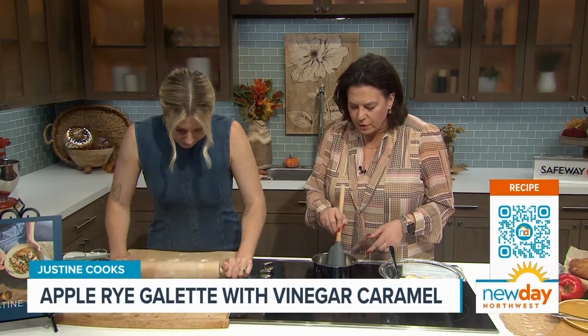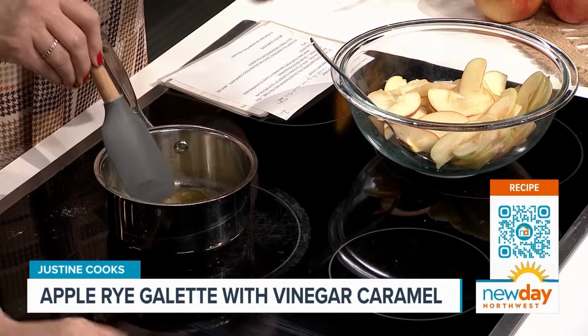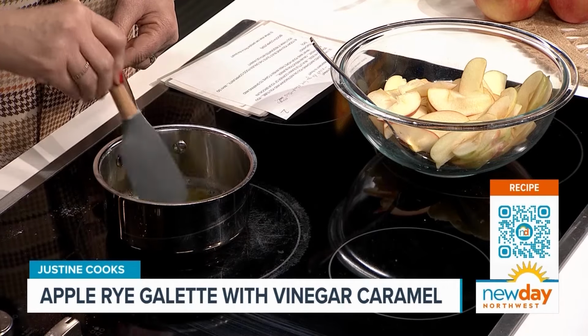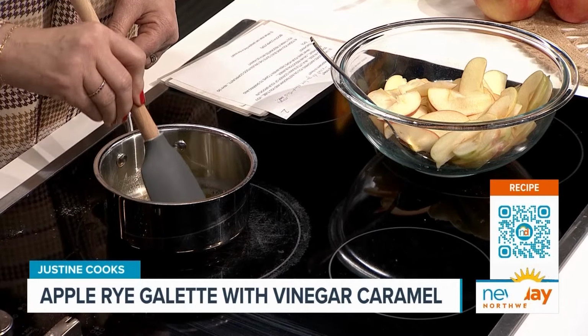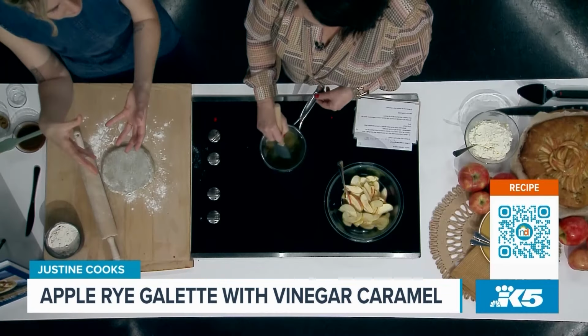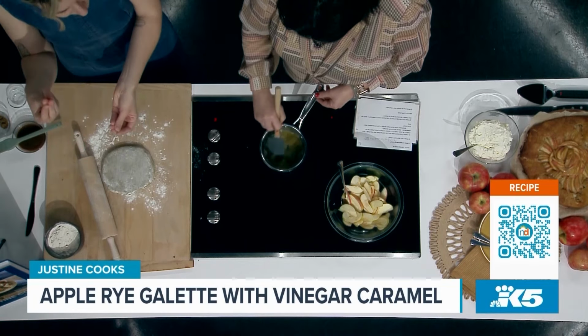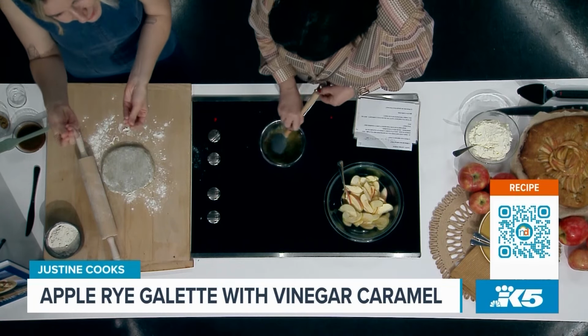And I see with the brown butter, you start to get the little bits down there. Don't be afraid of those, right? No. So what is actually happening when you brown butter is the liquid is separating from the milk solids in butter, and it's actually only the milk solids that are toasting. So everybody's worried. They're like, oh, my brown butter is flaking. And I'm like, no, that's exactly what you want. That's where you get that toasty, marshmallowy flavor.